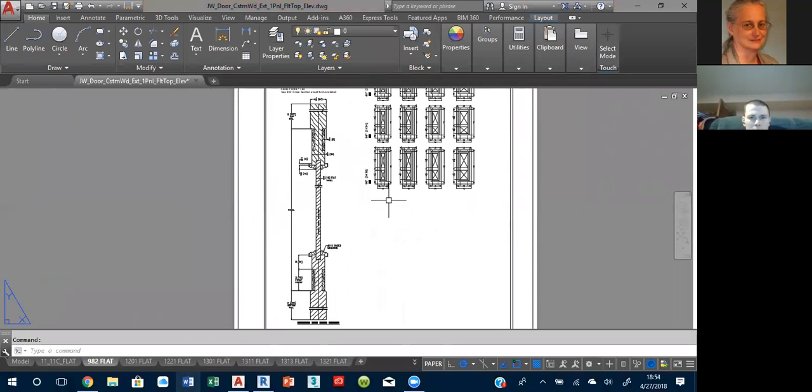Okay, the elevations is more about how it gets broken down by panels. What you're looking at is what the head of the door looks like, and that's what the jamb of the door is. But really what we want to see if we can find is an installation detail, and that'll tell you how it goes together. When you order the door, they usually have a little instruction manual that shows you how it's put together. Yeah, use that.